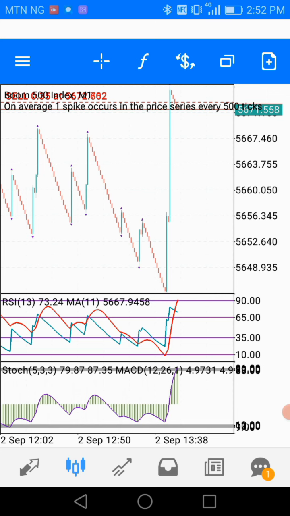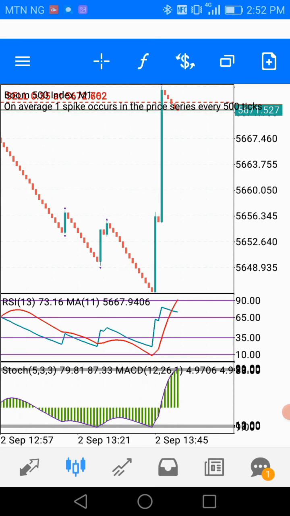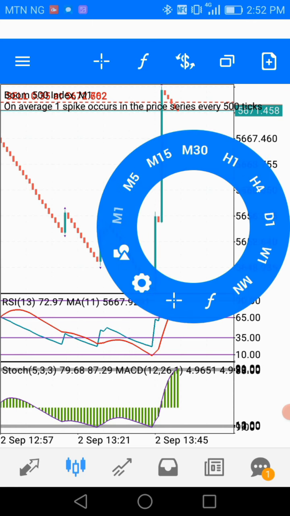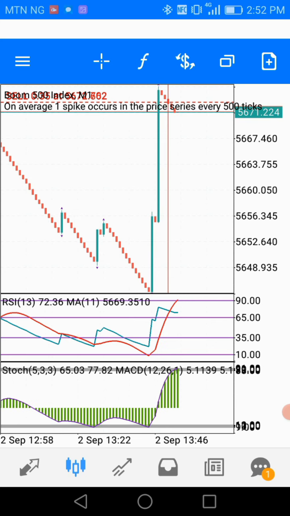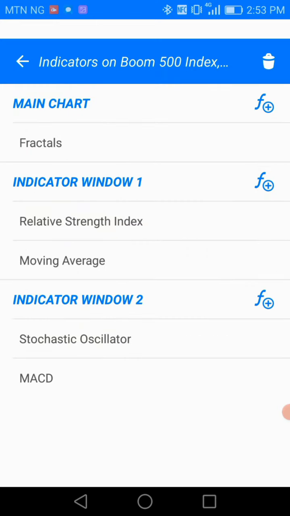So we are going to close the trade before I give you the settings. Okay, let's quickly go into the settings. I may come back to close the trade. Let me place my vertical line so that I will know I took the trade here, because that's where the condition was made, just at the third candlestick. So we have just about two candles to go. So let's quickly go to the settings by clicking on the F icon.